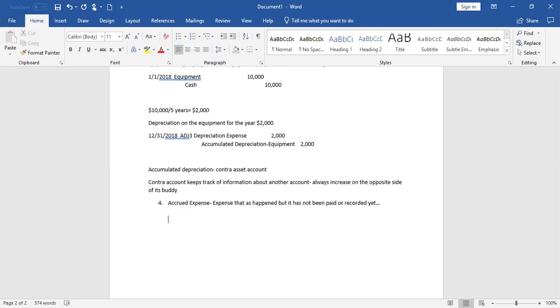So when you have an expense and you haven't paid for it yet, and you haven't recorded it yet, you make a journal entry. Now, that popped up during our normal journal entries, but that's an example of what we're talking about. I'm going to show you the typical type of adjusting journal entry for an accrued expense that your author tests you a lot on and really is typical out in the real world.